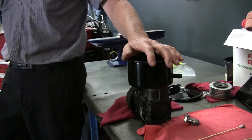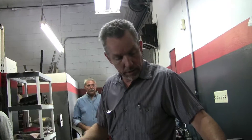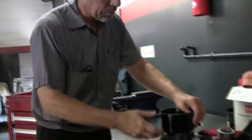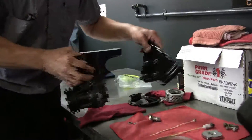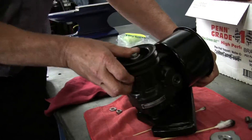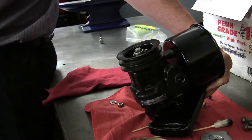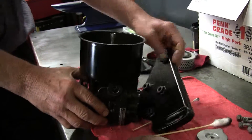The big change when they went from the Silver Cloud 2 to the Silver Cloud 3 is they changed the steering box — they wanted more assist. They put this pump on which boosted the pressure so you get a big boost. Gene has already partially disassembled it. When it's on the car, it's bolted to this bracket which is an adjuster bracket so you can adjust the belt, and that's already off.